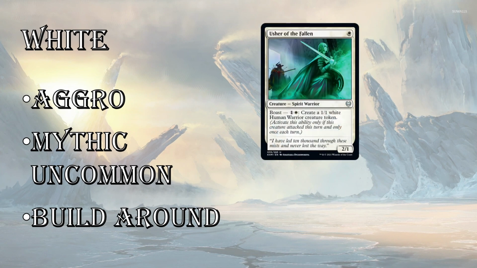So white tends to be more aggro, as you can see here in Usher of the Fallen. It's a 2/1 for 1, which is already good in an aggro deck. But its boast ability creates a 1/1 white human warrior creature token. So if you're on the play, you're going to be able to get in there on turn 1, and you're going to get your 1/1 white token. And then all of a sudden you have 3 power of stats on turn 2. So I think this card can get out of hand, especially with the amount of tricks that white has, different equipment synergies. So this card can just run over your opponent or start that train, right?